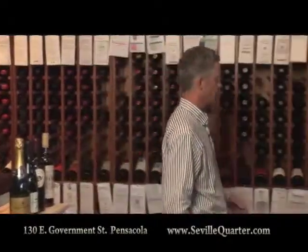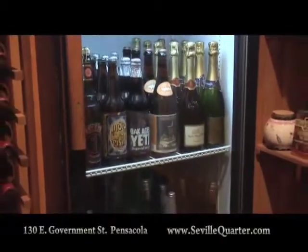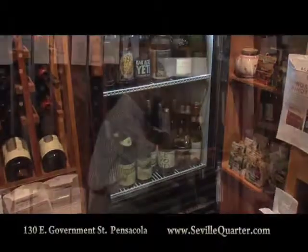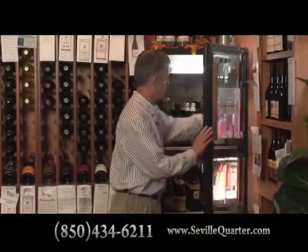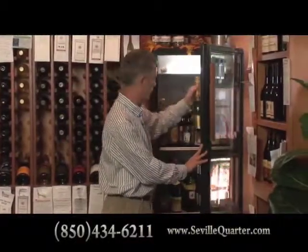In addition to wines you can take home, we also have a cold box over here, where if you got a function down, if you're going to Seville Square and you're having a picnic, stop on by and we got some great ready-to-go wines that are chilled for you, and beers. One of my favorites is the Marquis Phillips Australian wine. It's Verdejo, great wine, and that's $10.99 a bottle, a great deal. We already talked about the Francois Montan, how great a deal that is. We got that ready to go right out of the cold box too.